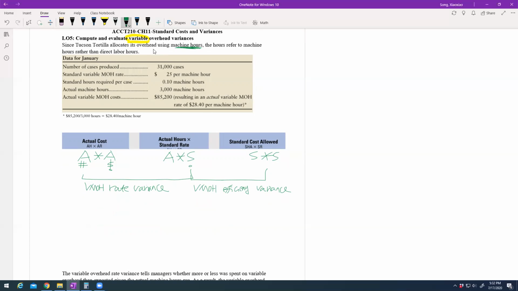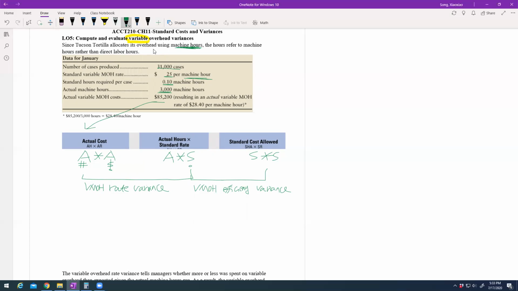The number of cases produced is 31,000, and the standard variable manufacturing overhead rate is $25 per machine hour. The standard hour required per case is 0.1 machine hour. Actual machine hours are 3,000. The actual variable manufacturing overhead cost is 85,200 in total.